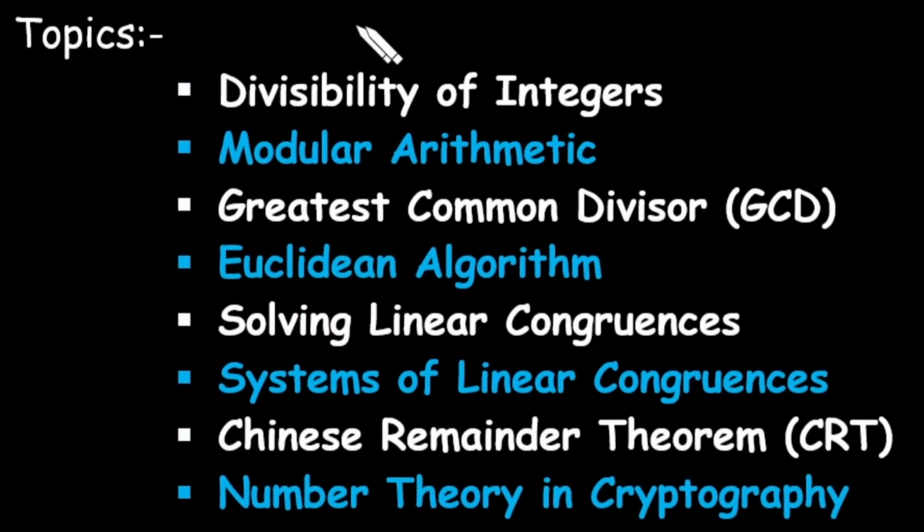In this series, we are going to learn about these topics: the divisibility of integers, modular arithmetic, greatest common divisor, also called GCD, then the Euclidean algorithm, solving linear congruences, and systems of linear congruences with the help of the Chinese remainder theorem, then number theory in cryptography. Don't worry if these sound new, we will go through them step by step in a simpler way.